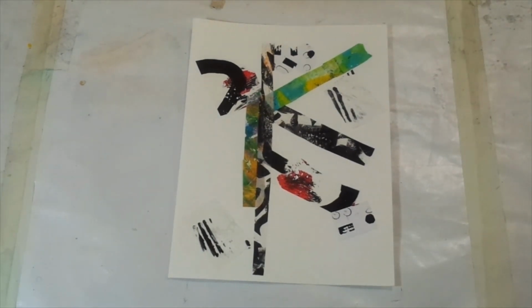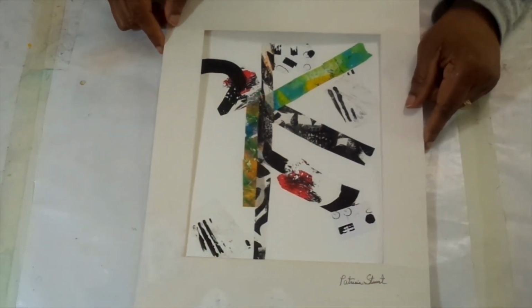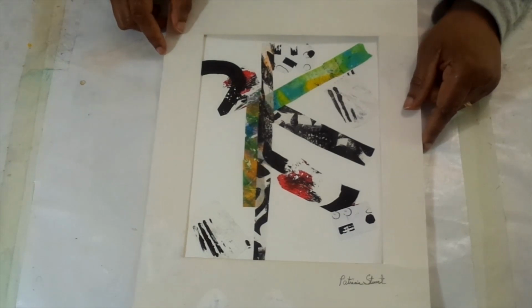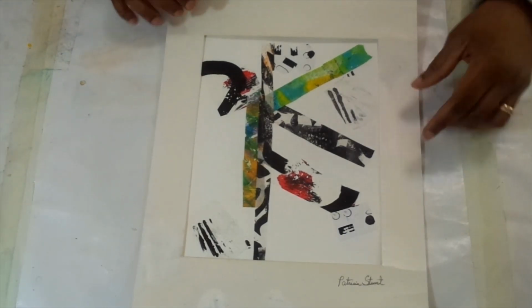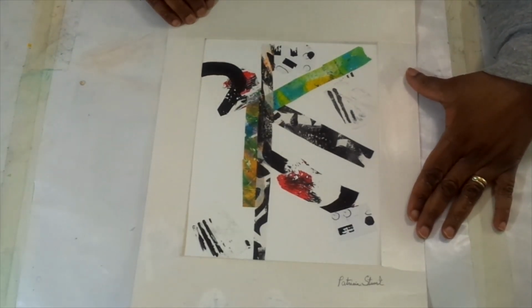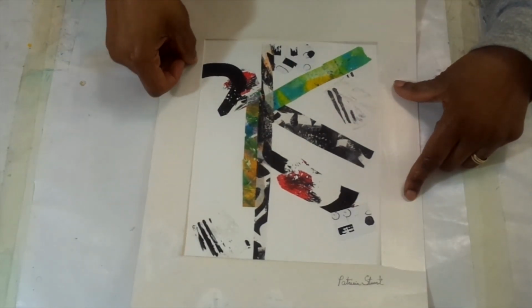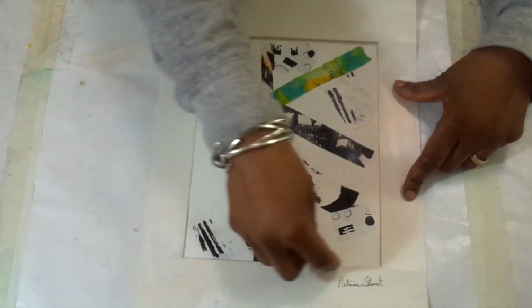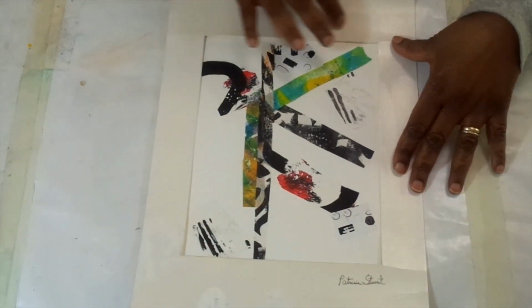And if I was going to frame that as a piece, I would prefer to use a black matting with it. And I don't have one right now, which I will get some different color matting. But the black matting probably would look a lot better in terms of framing it. Or at least a matting that has a little black on the inner, white on the outside.